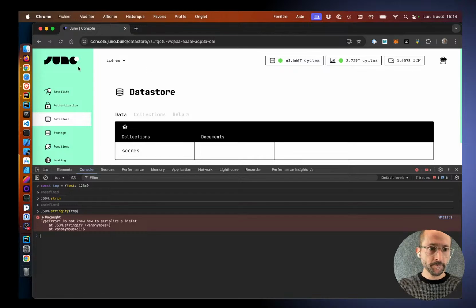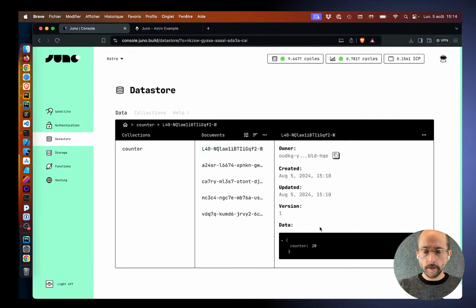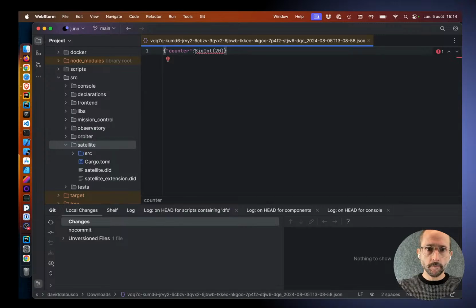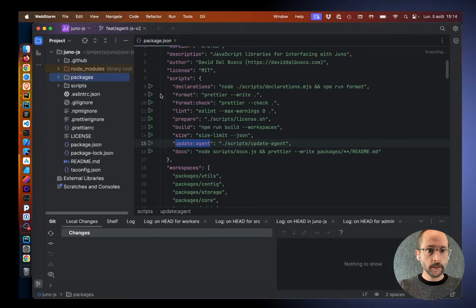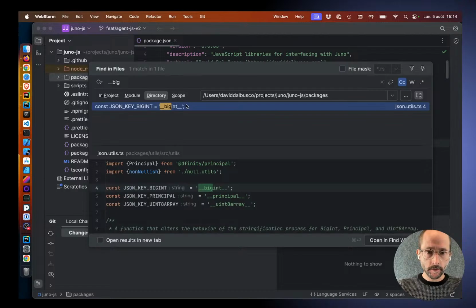So if you want to introduce a big int here, Juno does that for you. So what you do is here you enter an object with the key big int, and here I think, let me check, I have to check my documentation.